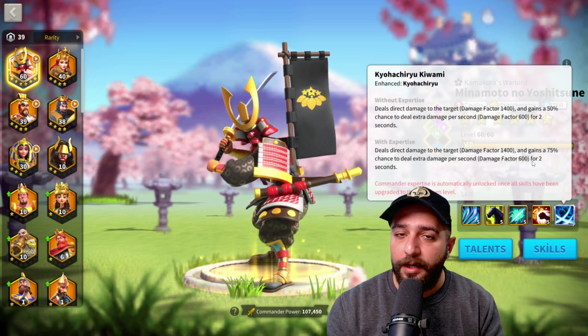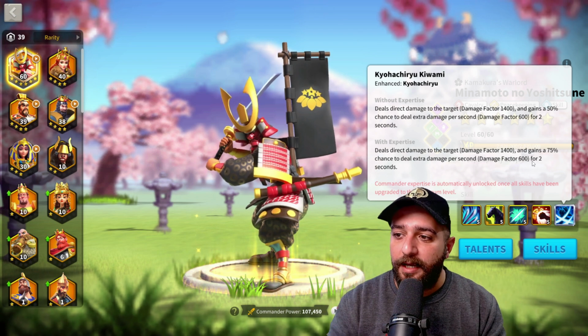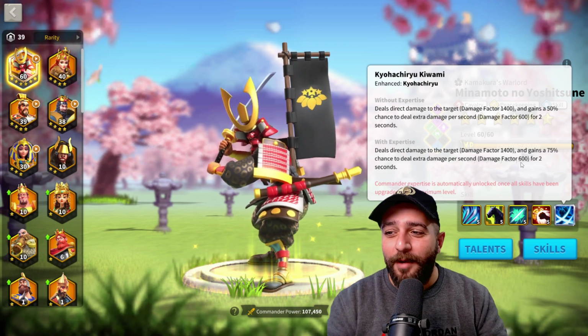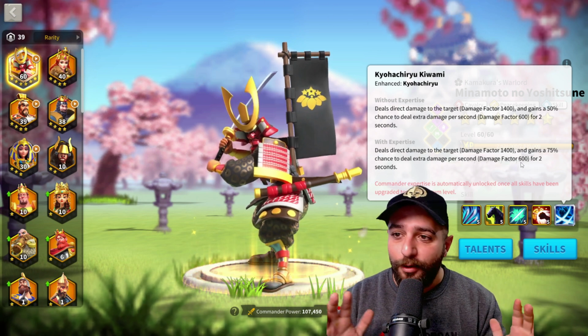so you are increasing your chance by 25%, and this kind of equals increasing the damage by 25%, but you are not increasing the whole damage, the total damage. You're only increasing the extra damage, which is 600 for 2 seconds, 1.2k. So on paper, you are spending all that money to get this extra 300 damage. Is that the case? Of course not.